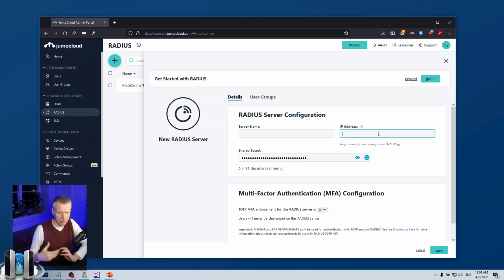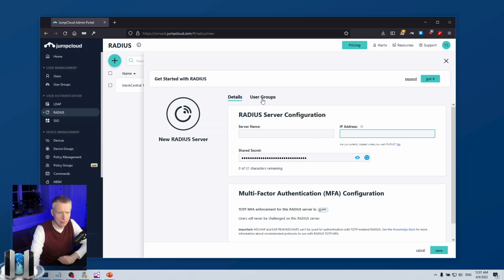The reason they need this is because this is how they're going to know that this is your switch and to apply your account versus some other switch from somebody else. So you put the name, you put your external IP address that the switch will be reaching out to JumpCloud on, and then you have a shared secret that you will be configuring in the switch.